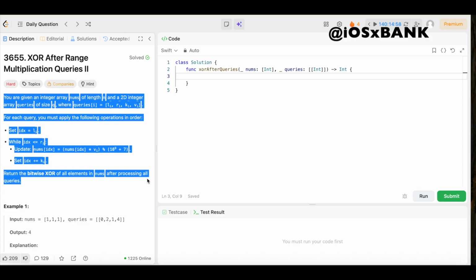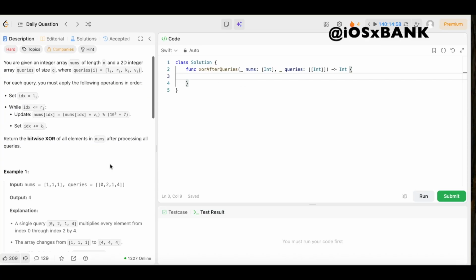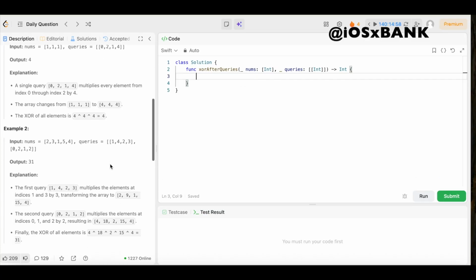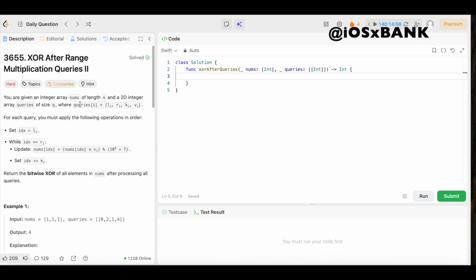If you've been following along with this channel, you know we did the first version of this problem yesterday. So now that we understand the question, let's get into these examples. But before that, I want to show y'all how the XOR operator works. The question is pretty much the same as yesterday. The principles are the same. The only thing different is these constraints down here, which make it a little bit more difficult.